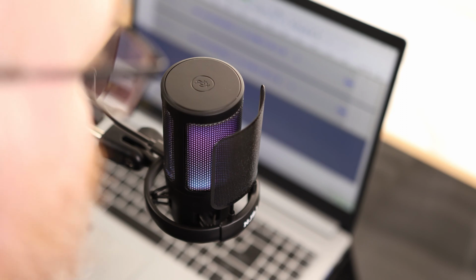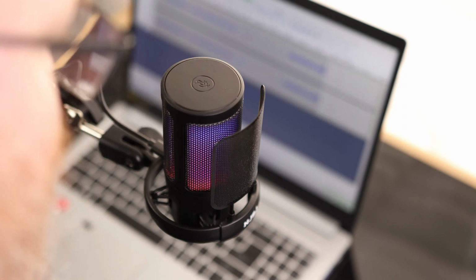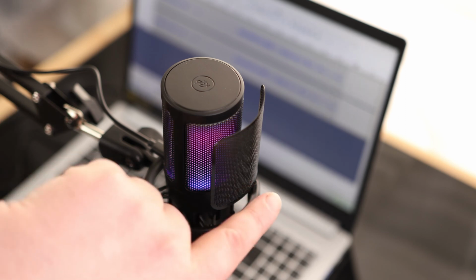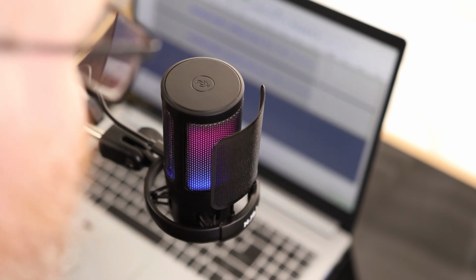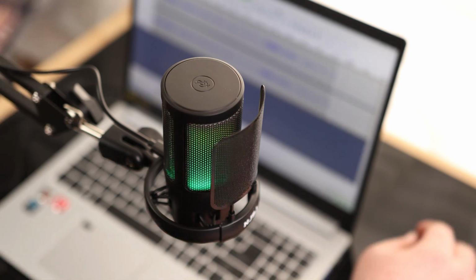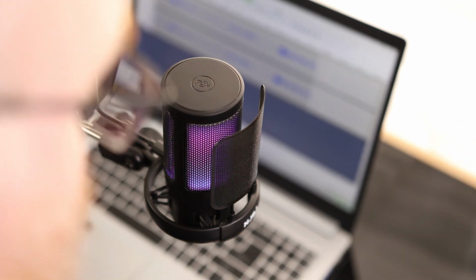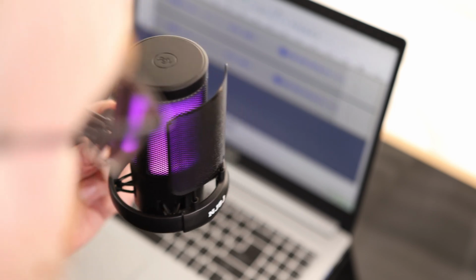Okay, what you're listening to right now is actually coming from this microphone. It's a little bit odd the way that this is oriented because the arm is on the left side, but the front is directly here on the front. So the best way to actually get this thing to pick up sound would be to have the arm in the back right here. So right now I'm actually speaking into the side of the microphone. I'm going to see if it makes a difference if I speak into the front and the back. So let's do the front.